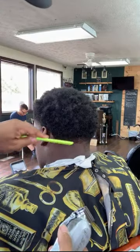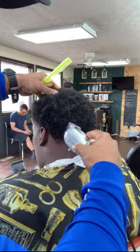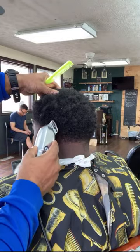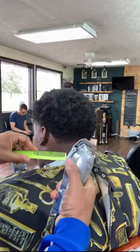Now as far as here, I'm going to go close clipper all the way. Trim it like you would trimming a freehand clipper over an afro. That'll get all your bulk work, and then you can just clean it up with both ends of your comb. So let's use a wide end. Before we get in there, you can open five it.